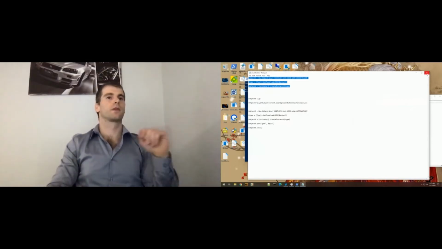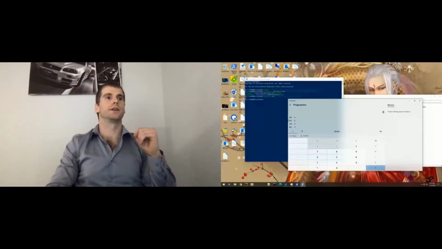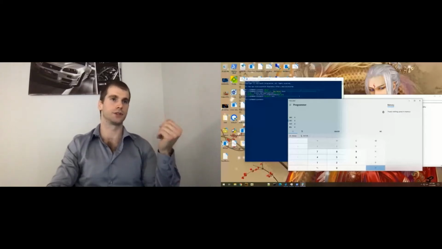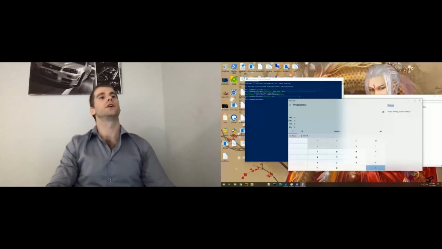So by magic, we've now launched Calculator. For those of you who aren't familiar, launching Calculator is the most common thing that people will do when they're attempting to run an arbitrary program as a proof of concept demo of an exploit. And Calculator could be any malicious program. So let's have a closer look at how I actually fired up Calculator here.